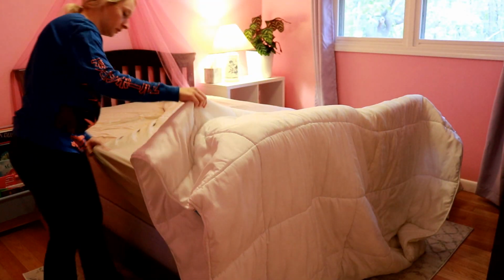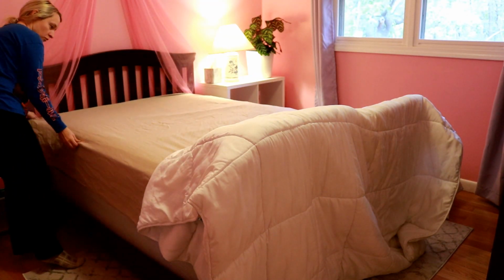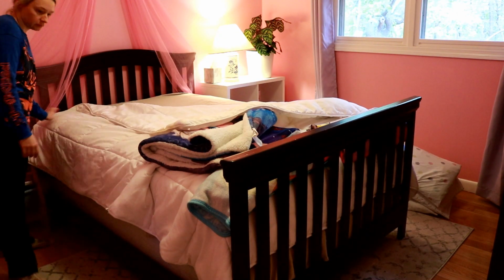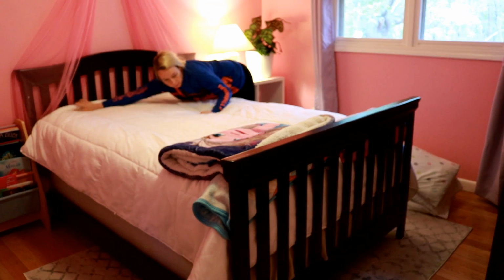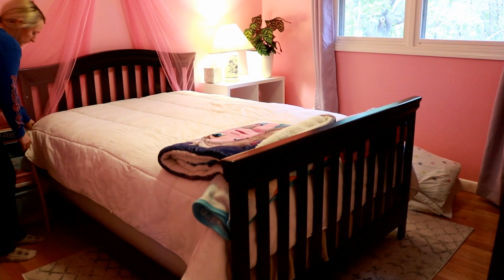But I'm super excited that Evelyn's room is, like I said, 99% done. Definitely keep an eye out in the next couple videos. I really need to do her closet. I would say her closet and her books are the two last things that we need to do.